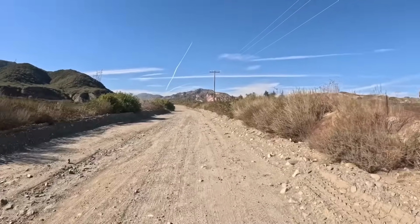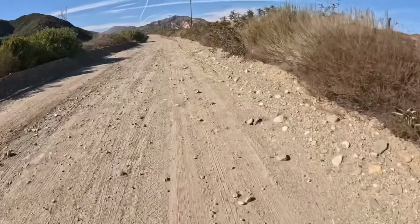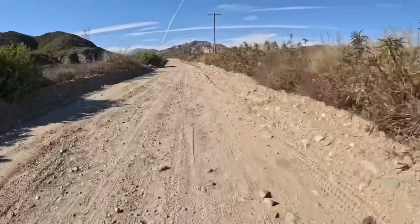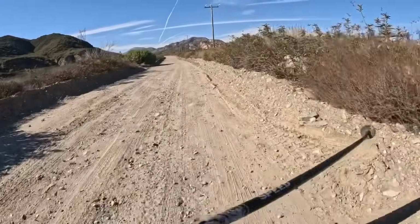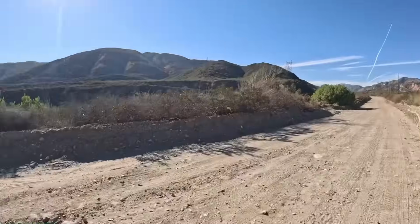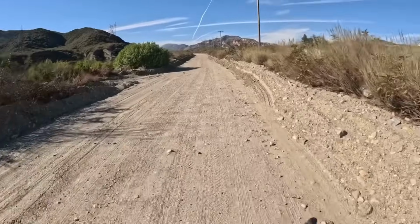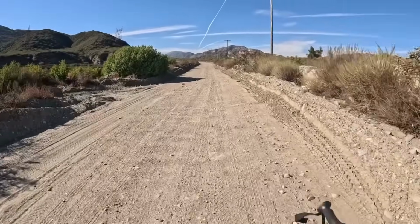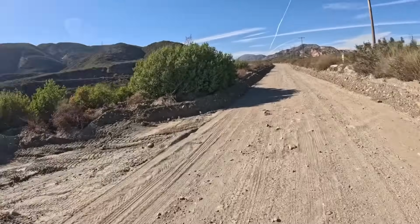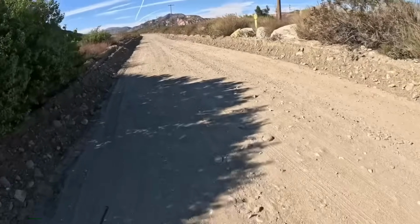I drove this about a half a mile up. I got to a point, like I said earlier in my video, sometimes you're better off walking in. I know it's going to be a hassle, but I'd rather walk than get stuck until I get a different vehicle. I have a Ford 4x4 truck, V10, but I didn't want to spend $100 in gas to come out here. I wanted to spend 20.